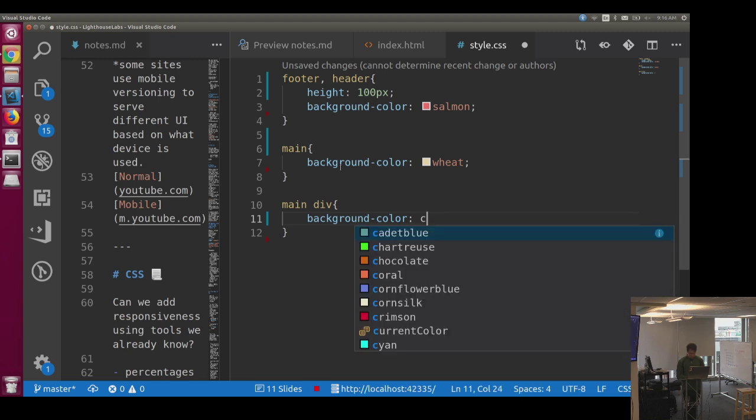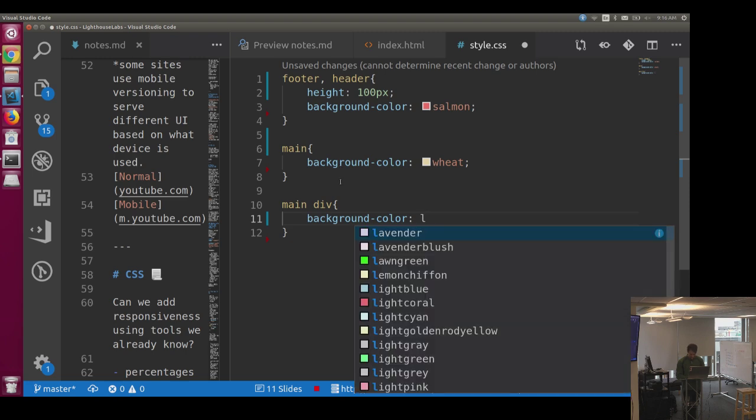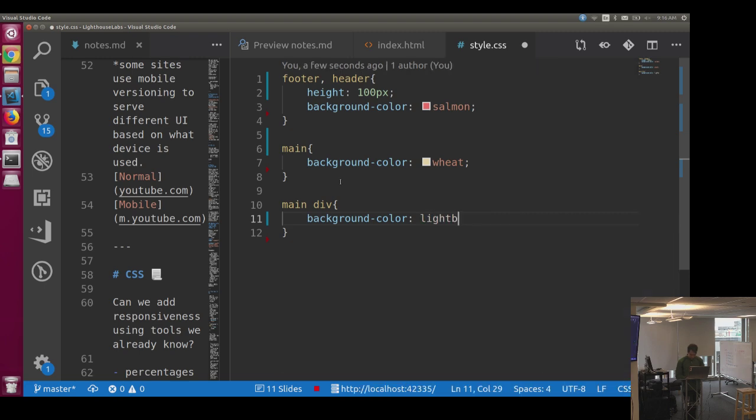That doesn't look right with salmon and wheat. We'll do a light blue, maybe cornflower blue. We'll see how that works. And then we'll give it the text color. We'll do salmon too, so we'll stick to three colors.